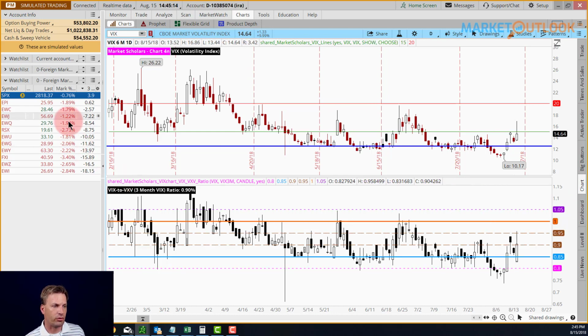Now, are we going to follow suit with all these other major indexes? Most likely not, because we don't have the same issues that most of those other countries have right now from an economic standpoint. We're on the other end of the spectrum. While an overall bearish investor sentiment's weighing on everybody, you can see it's not weighing on the U.S. stock market as much compared to everywhere else. I mean, you look at China, it was down over 4 times as much as the S&P 500 today on a percentage basis.